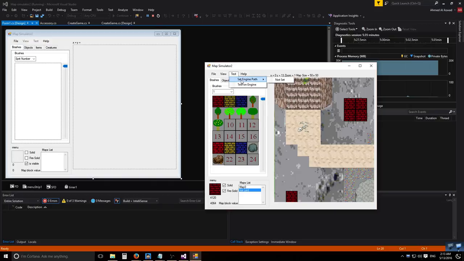And testing, you can select an engine and the engine path, and you test the map immediately in that engine. But unfortunately this won't work anymore because the engine itself doesn't run the maps anymore. I decoupled the game from the engine, and the engine will do the calculation and hold the sprites and everything, but the game project itself runs the maps. So the whole thing is not going to work the same way. So I might remove this feature or change it to select a game instead of select an engine path.